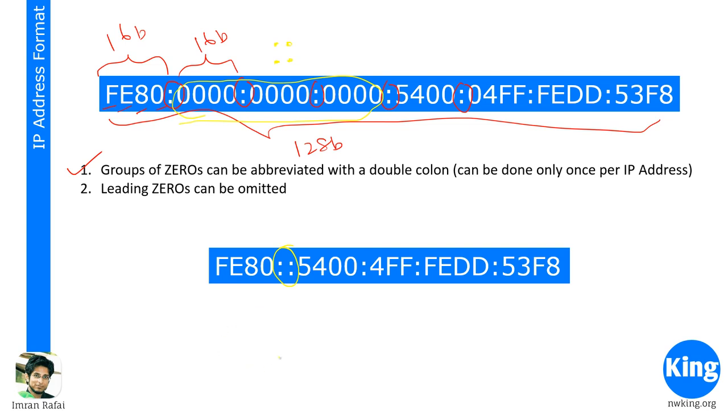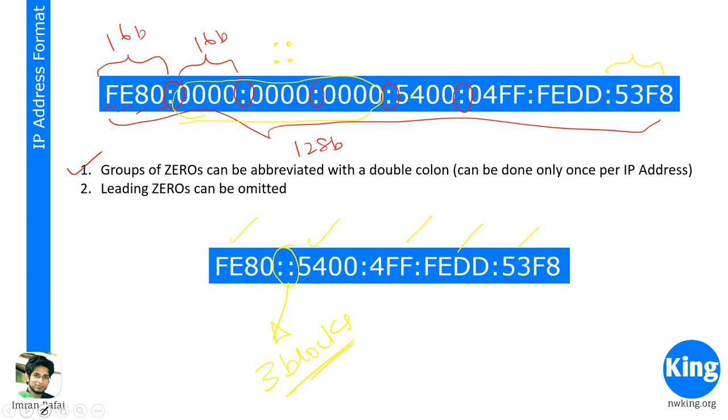Now if somebody gave you an IP address like FE80 double colon 5400, whatever that number is, how do you know how many blocks of zeros are there in between? That is done by counting the blocks. If I give you this IP address, I know 1, 2, 3, 4 and 5. There are 5, but there's supposed to be 8, right? So 1, 2, 3, 4, 5, 6, 7, 8. You need 8 blocks of 16-bit numbers, so you only have 5. That means this double colon has 3 blocks of zeros, right? You with me? So that's rule number 1.